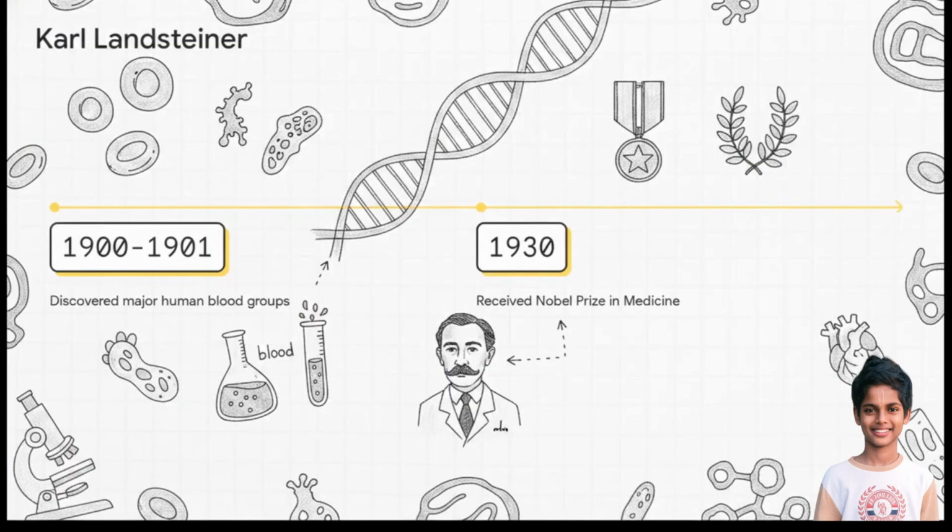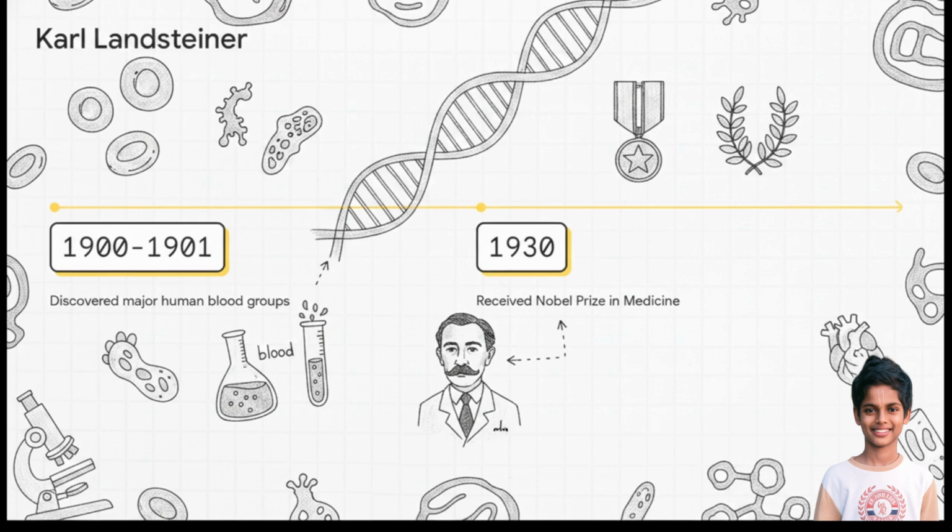Now, before we look at the actual cells inside this blood, let me share a wonderful piece of scientific history with you. Because science isn't just a list of facts, it's about the brilliant people who discover them. Let's talk about Karl Landsteiner. He was an Austrian biologist, physician, and immunologist. Between 1900 and 1901, while at the University of Vienna, he was studying why blood transfusions sometimes miraculously saved a patient, but other times caused the patient's death. Through this incredibly vital research, he discovered the major blood groups in humans. This was a monumental milestone in medicine.